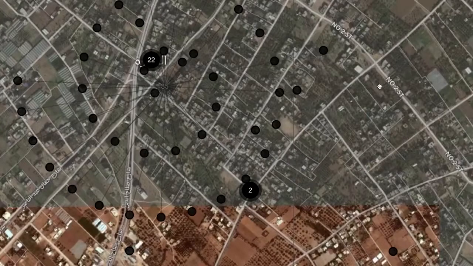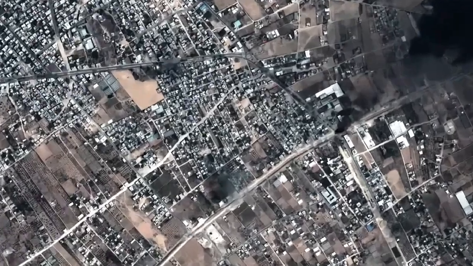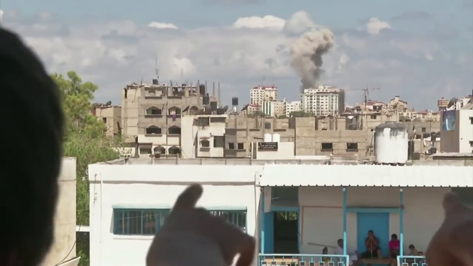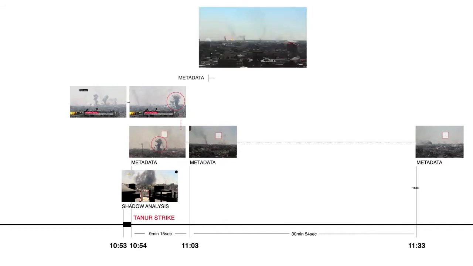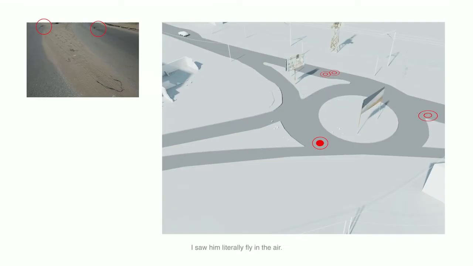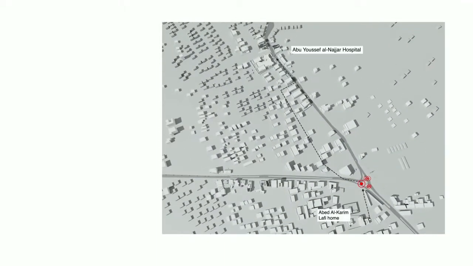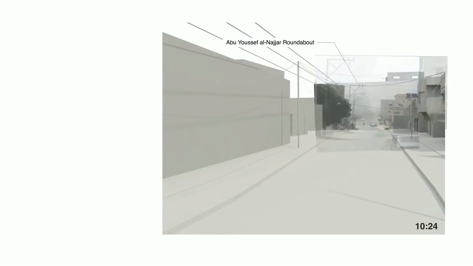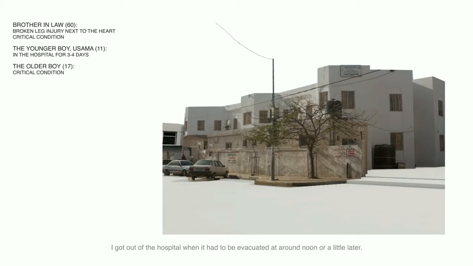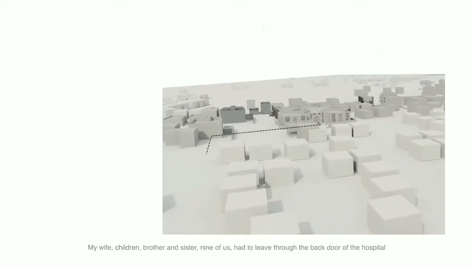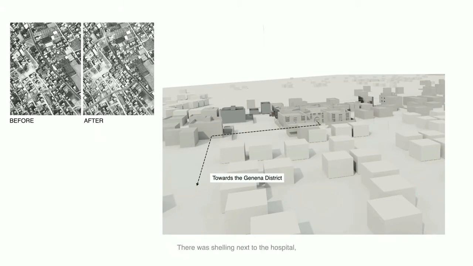Traditionally, analysis of events in a human rights context looks only at satellite imagery and before-and-after photographs. What we have today is a situation in which the event is captured from multiple directions. Perhaps ten or fifteen smartphones or cameras would record the same event from multiple points of view. And they can build a computerized 3D model — in this case the city of Rafa at the southern end of the Gaza Strip — and locate each photograph, each piece of video, and each piece of information in space and time. The story will never be caught within one image or one bit of video alone. It exists in the relation between those various sources, in cross-referencing them.